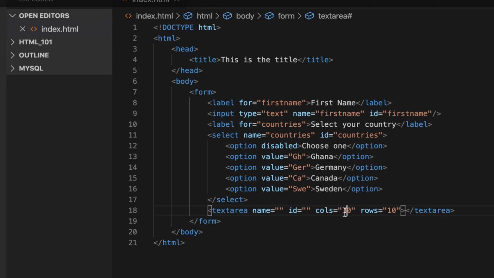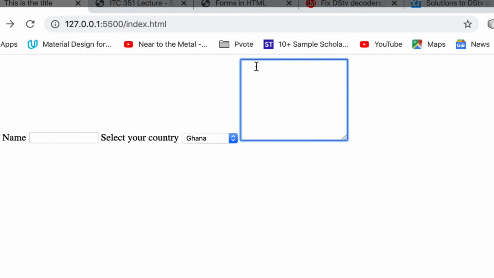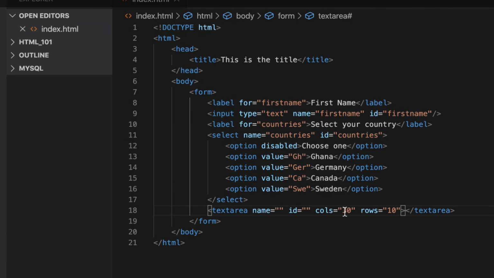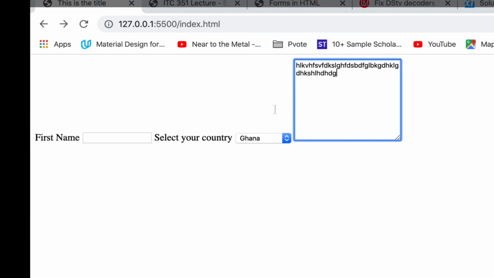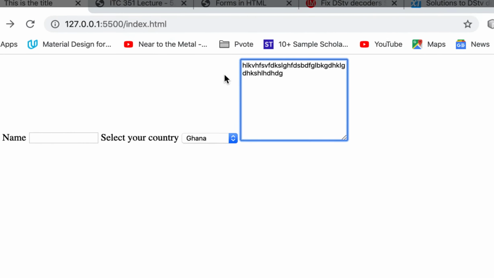And the columns mean you are supposed to have 30 characters per column. So per row you can have a row like this. The 10 here means the user can type up to 10 rows.